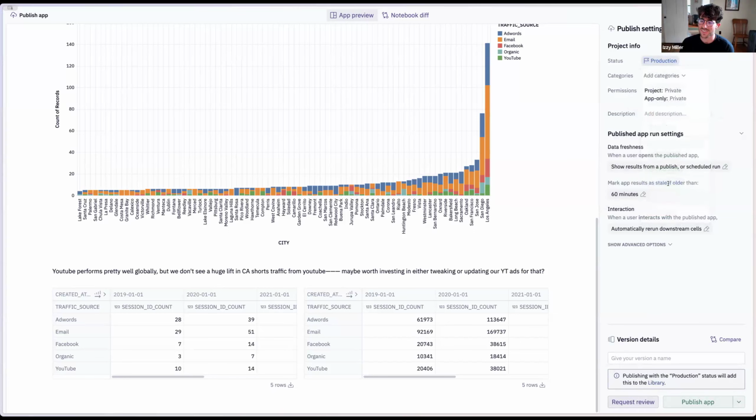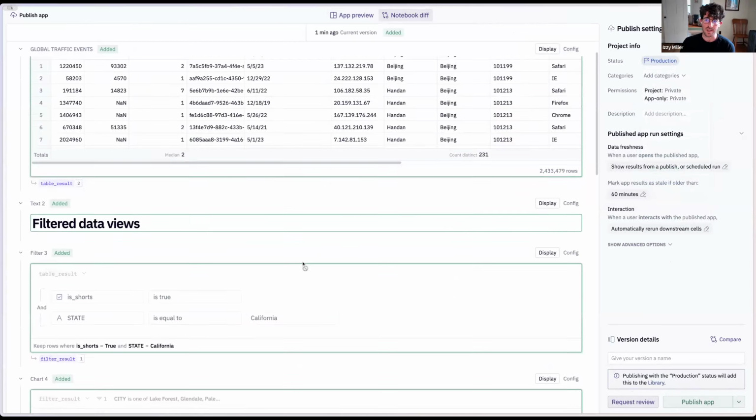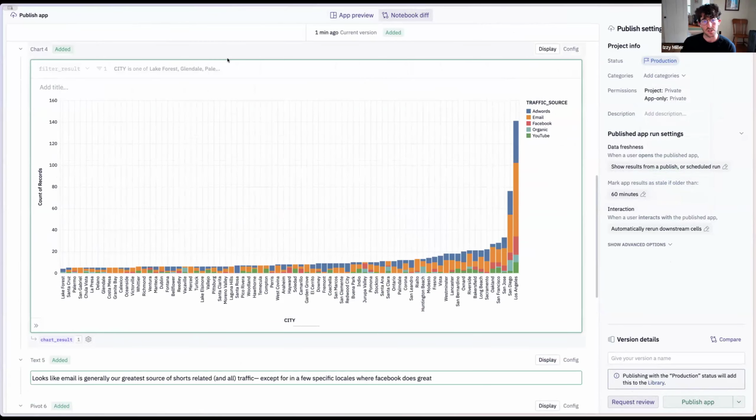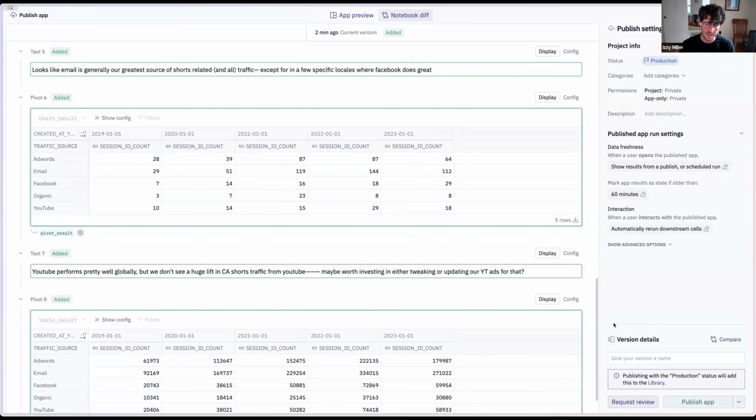Maybe I hadn't set it on any of them. But if I had chosen to keep that toggle enabled, the publish button would go away and it would just say, like, you must request a review here. I'll take this off. And when you request a review, your reviewer can see this really nice diff view. If we had made some changes to this app, they would be able to compare the past changes, both code, well, in this case, no code, but all of the config changes with the resulting data output also, any changes to the text, etc. So it's a really great way to collaborate with your team, especially if you have code users and no code users all working in one place. It's important to make sure that everything is accurate and trusted.